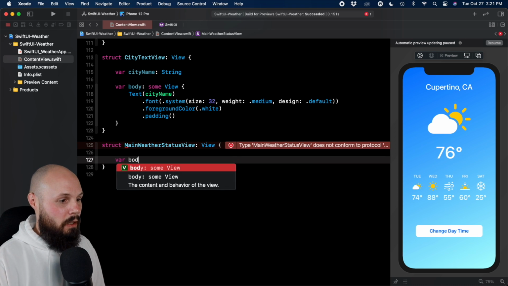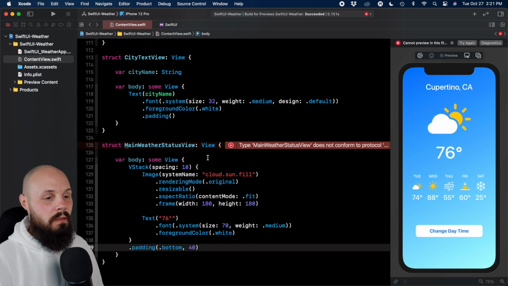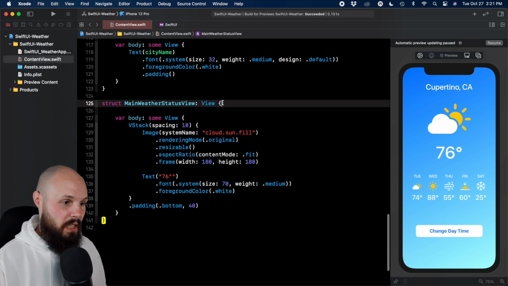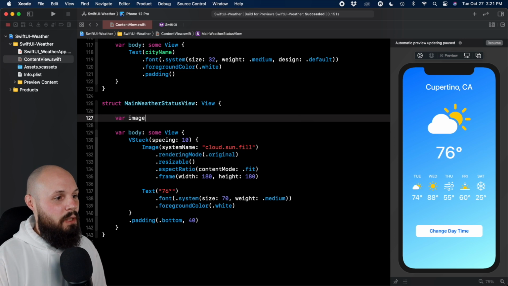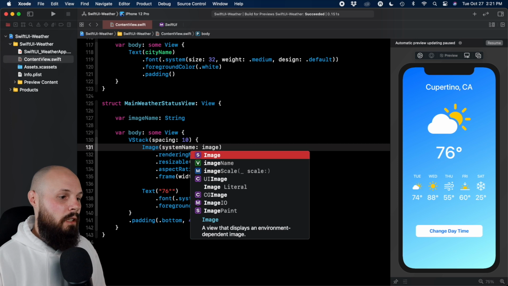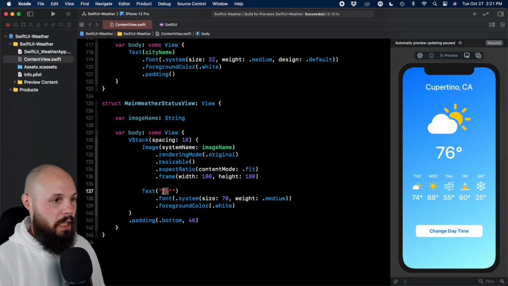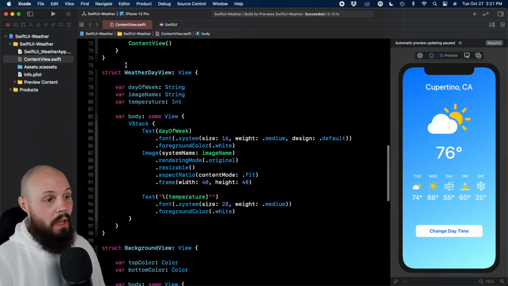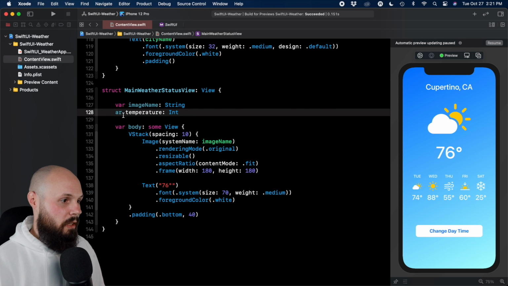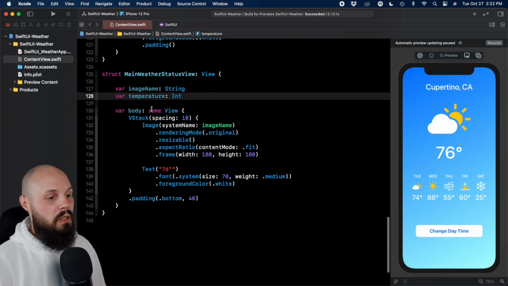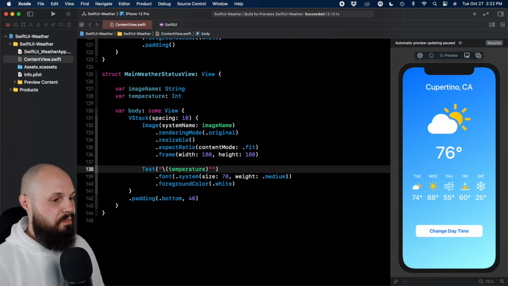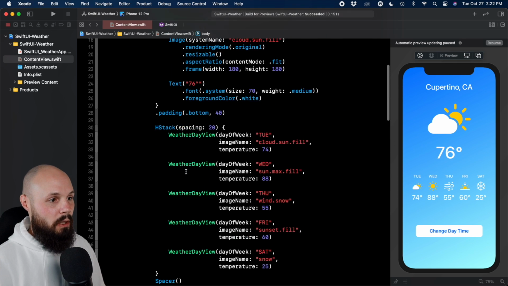Here's what I like to do. First, we'll do var body. Before I do my variables, I like to paste what I copied in there. By looking at this, I can see what variables I need. I'm going to need an image name, because it's not always going to be cloud sun fill. So var imageName, and that's a String. Now I can plug in image name here, and it looks like my temperature is going to be dynamic. Same thing we did up here with the weather day view. Temperature is an Int, so I'm going to copy that. You could type it out if you like, but I'm going to paste that. Looks like I forgot to copy the v. All good. So var temperature is an Int, and just like we did before, string interpolation, temperature.